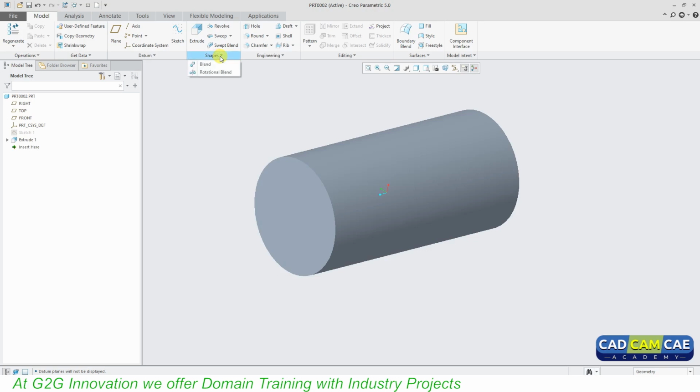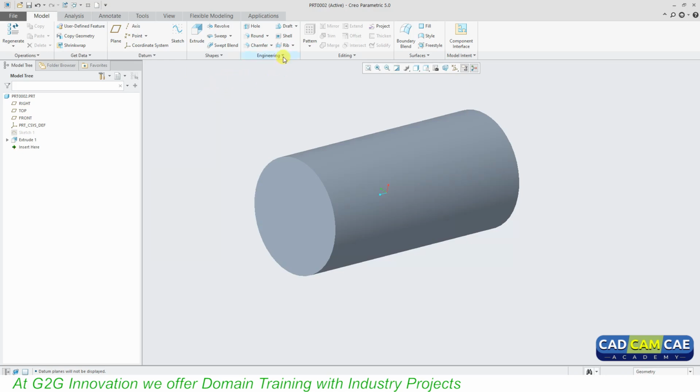Then the shapes. You can create various shapes with the help of this particular option, and I just took an example of extrude, how we can create a 3D object of a desired shape with the help of one 2D sketch. That is how you will be able to blend or create three-dimensional objects from two-dimensional sketches. Again, there are different types. One is blend, and then there is a rotational blend. We will explore this going forward, how these particular options can be used.